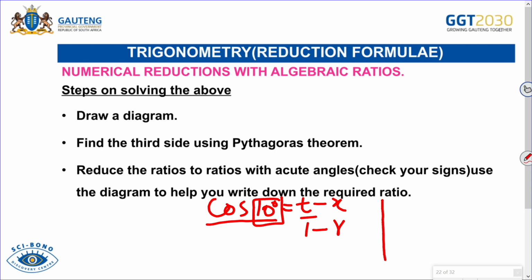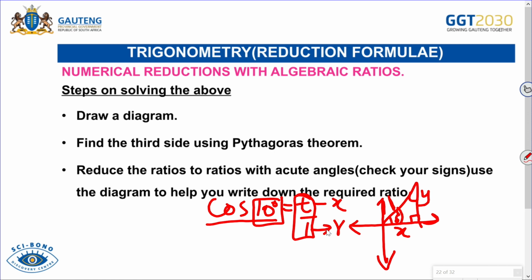So you must check which quadrant it's going to be in. Since this answer is positive, it's going to be in the first quadrant. In the first quadrant, the value of x is x, the value of y we don't know, and the value of r is going to be 1 because it's given here as r. Then your angle is 10 degrees. Then you find the other angle, and this one is 90 degrees because we are still talking about the right-angled triangle.